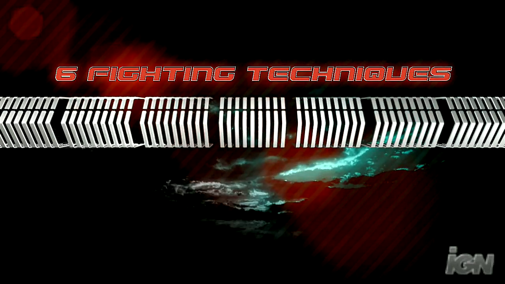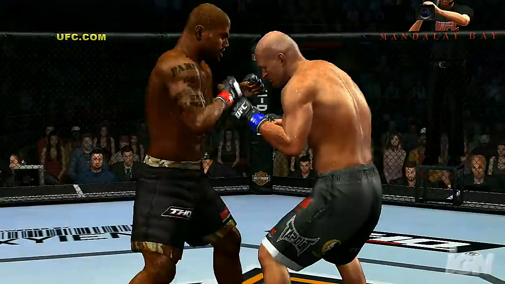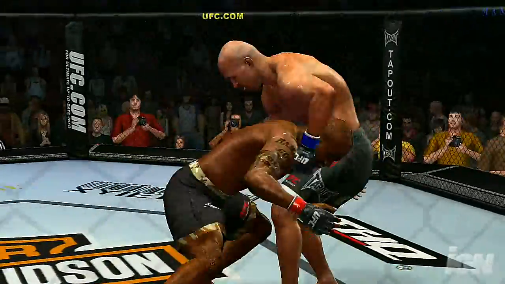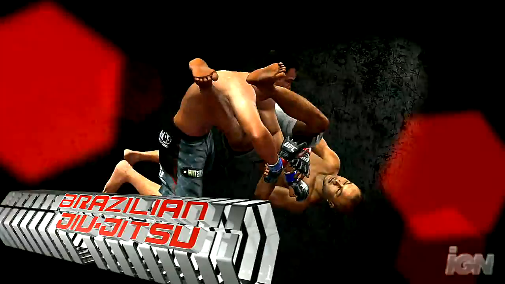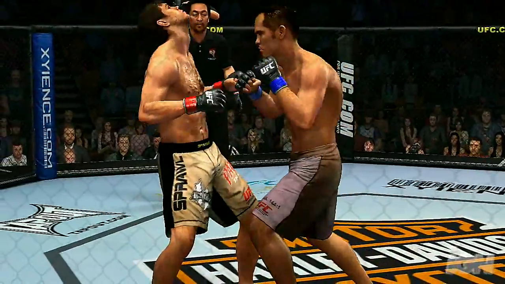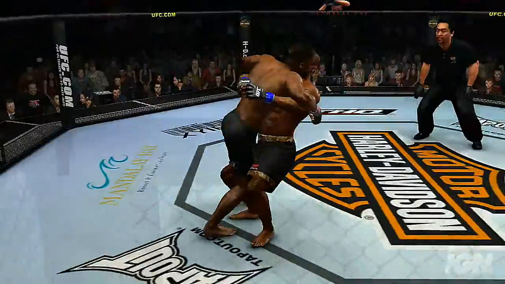All right, so we have 6 basic fighting techniques, 3 striking and 3 grappling. On the striking side, you can choose from boxing, kickboxing, or Muay Thai. And then when it comes to grappling, you can choose from wrestling, Judo, or Brazilian Jiu-Jitsu. Each fighter in the game is assigned 1 striking and 1 grappling technique. And the way you combine them determines the strategy you bring to the octagon for each fight.